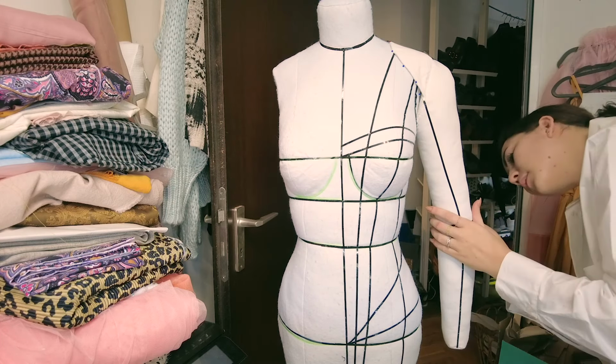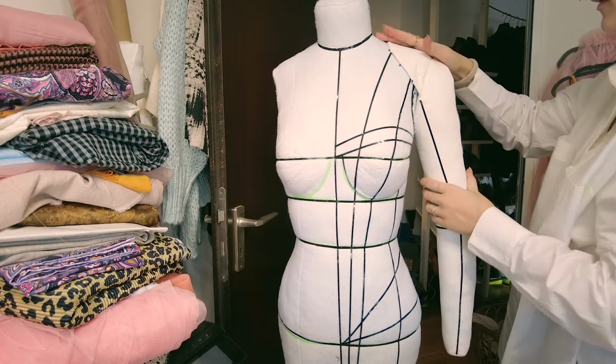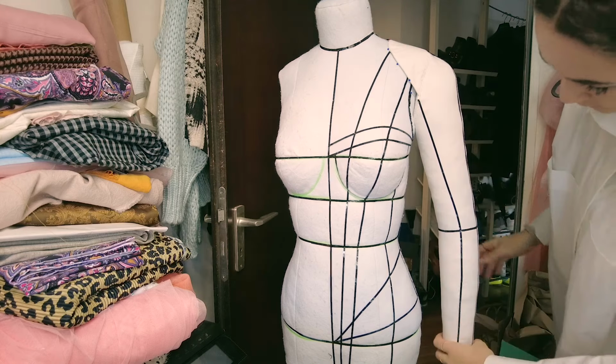And that's it, guys! Now my custom dress form has a custom removable arm, which is so handy. I can't wait to work with it. You guys, I am so happy with how the arm turned out. It feels very sturdy and very professional. I highly recommend this pattern, or also the dress form itself, and then obviously the arm as an add-on. It's very useful, especially if you have something with sleeves, because it also gives you the shoulder slope and everything.